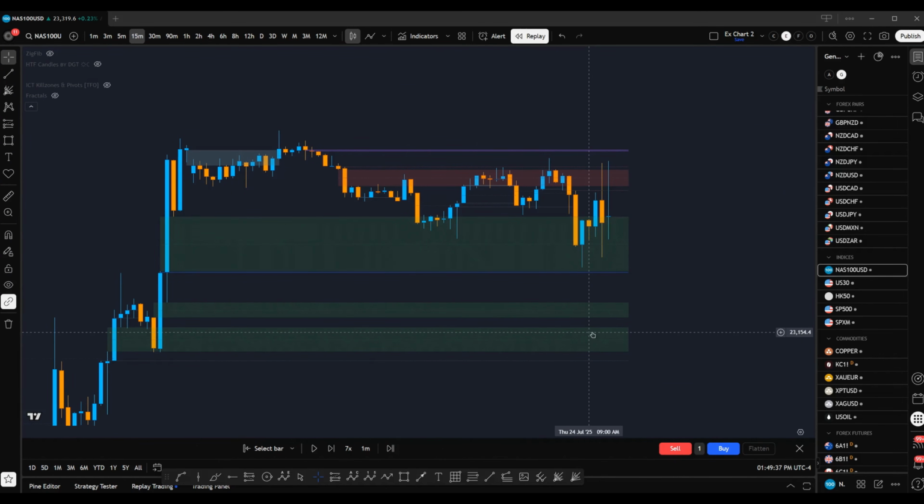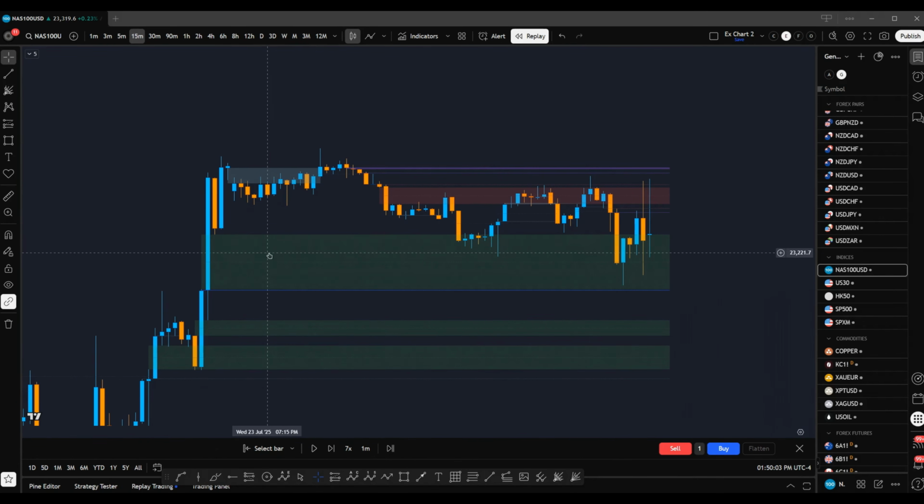Okay, so this is another one that could have been taken that same day. So I want you to notice something. I'm on the 15-minute with NAS 100, and I want you to take a look at what we're seeing right now with price action. We're seeing fair value gaps getting created, right, and then disrespected, like this one was here. This one was inverted, and then what happened? Price started shooting down, leaving volume imbalances, right? Trying to tap into this gap right here.